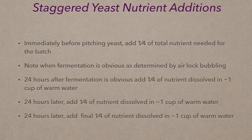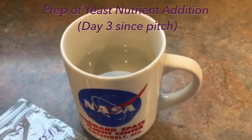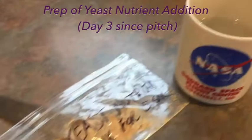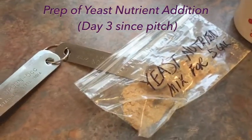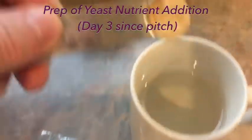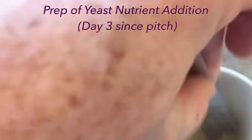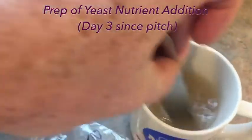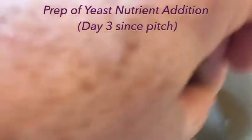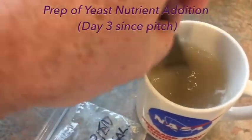So I'm going to show how I add yeast nutrient to the brew. This is a cup of water that I've heated in the microwave for about 10 seconds so that I can make the second addition of yeast nutrient, which gets dissolved in the water. And then I'll put it in the carboy and aerate it. It's been about 3 days since pitching the yeast in the mead.